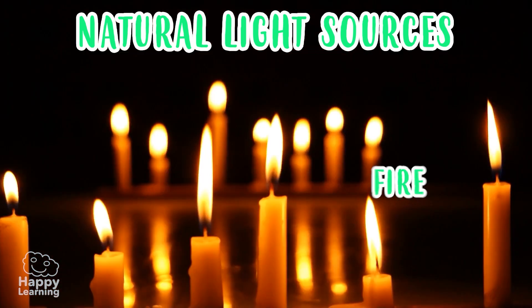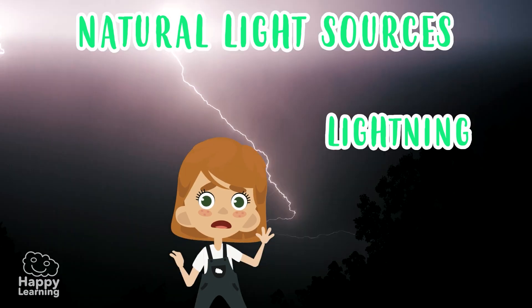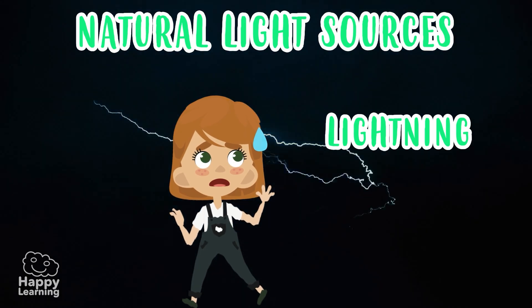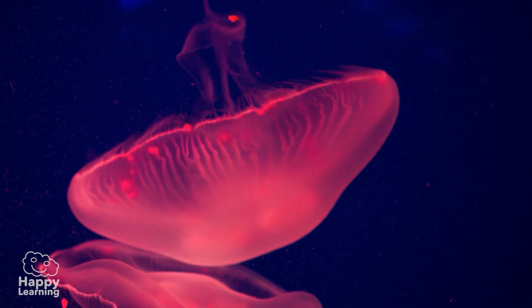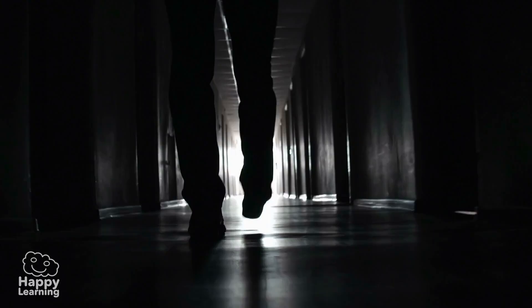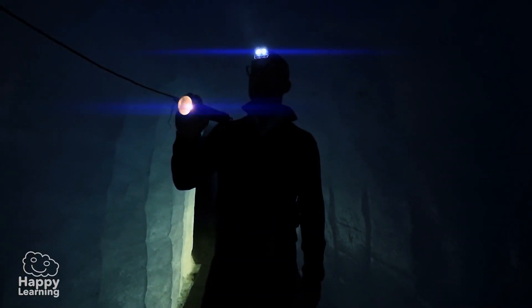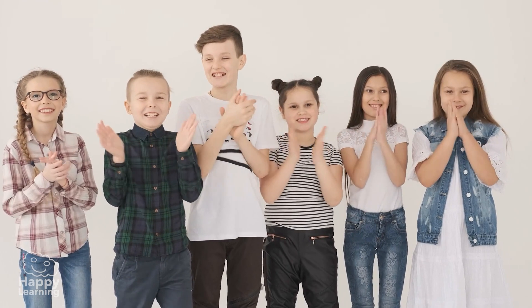There's also fire and lightning that lights up the sky on a stormy night — how scary! Did you know that there are animals that also emit light? Fireflies produce light inside their bodies. And also some jellyfish are fluorescent — they're so beautiful! But people are not luminous; nature didn't give us that ability.